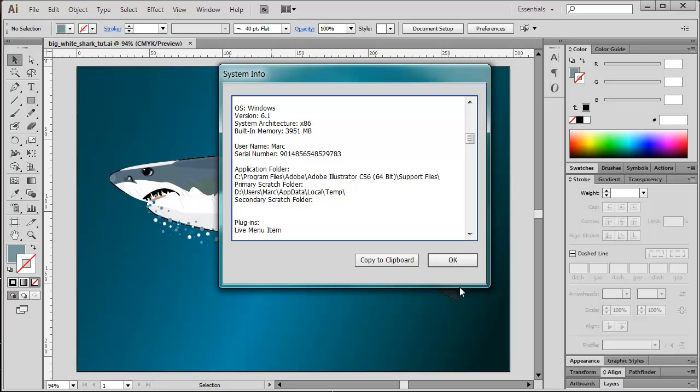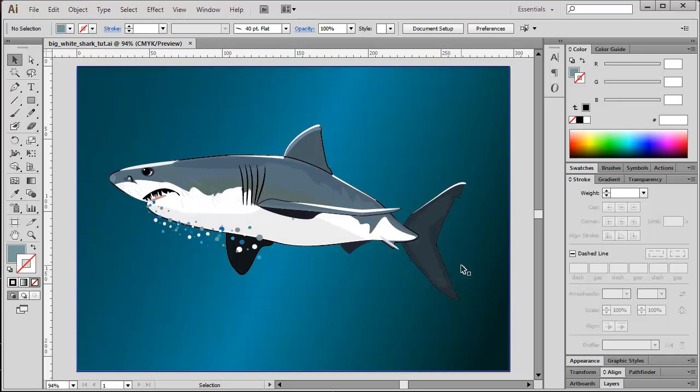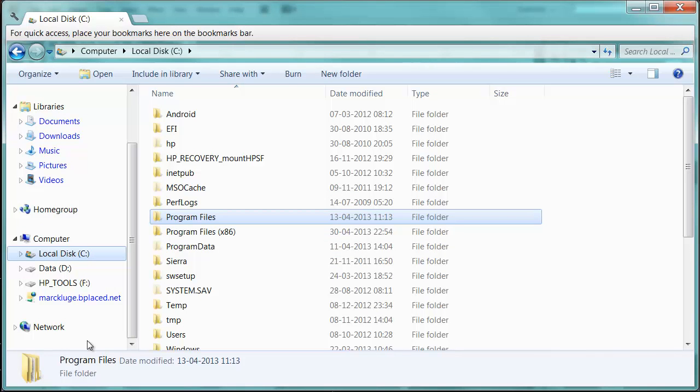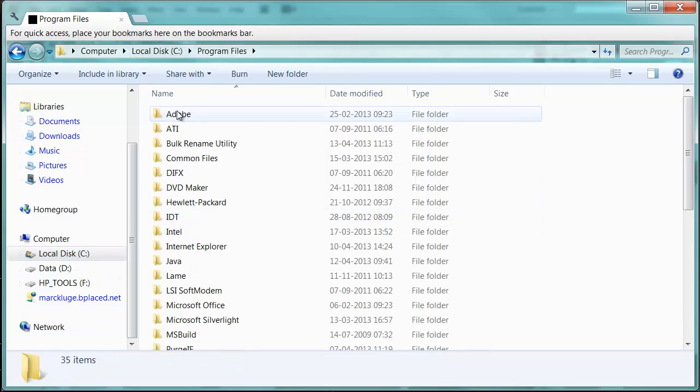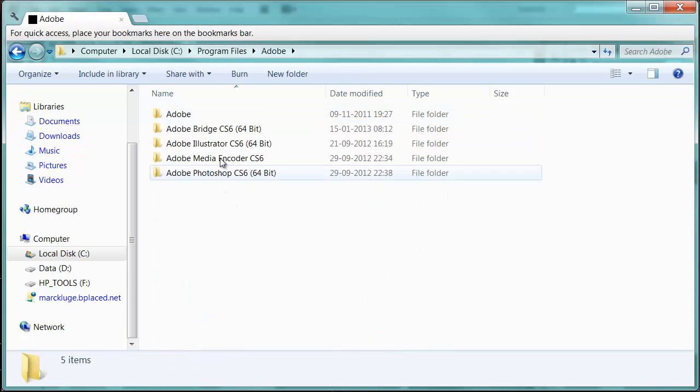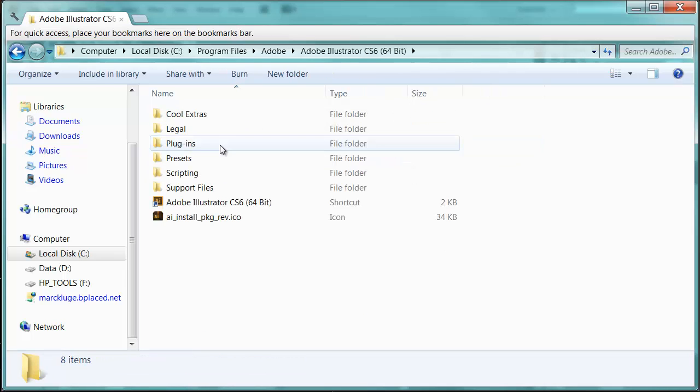Okay, now I'm going to find this folder in the Windows Explorer. So I'm on C drive, Program Files, Adobe folder. There is my Illustrator CS6 64-bit version. And if you're inside this folder, check for the Presets folder.